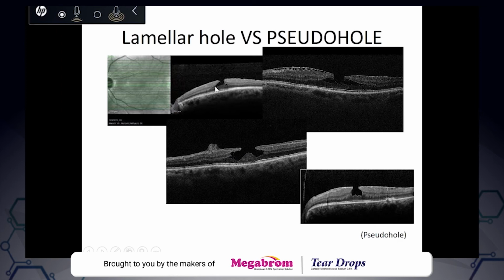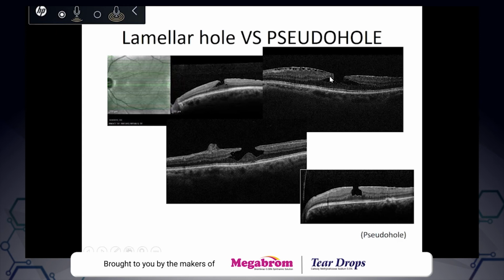Here is a cleavage that is going into this, but this is actually an excavation going into the inner retina. So this is an atrophic lamellar hole. This is a tractional macular hole because the epiretinal membrane is pulling there, and probably that is pleasing. But look at this. This is a pseudo hole. Actually, there may be an epiretinal membrane.